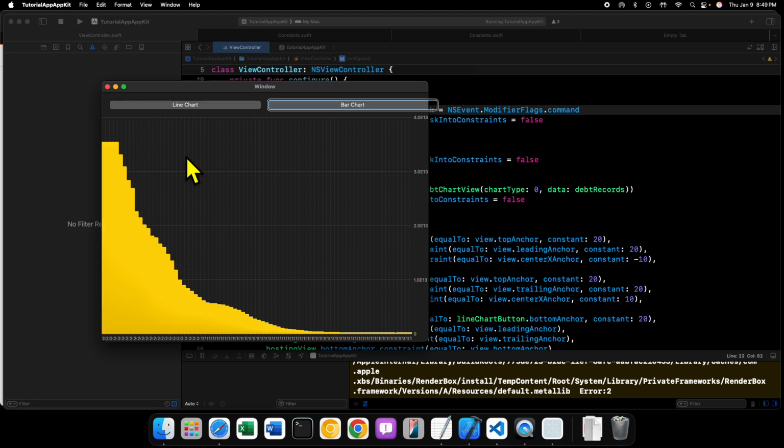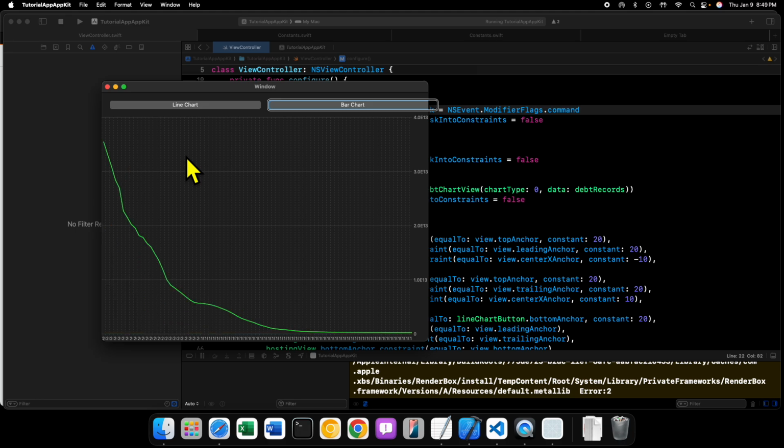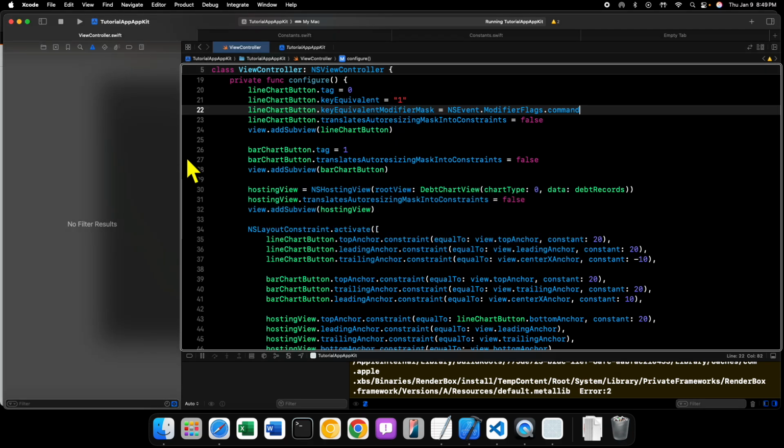Let's go ahead and display the bar chart. And then we will do Command 1. There we go. The line chart button gets activated, and we go to the line chart. However, if we do Command 2, nothing happens because that button doesn't have a keyboard command associated with it yet.